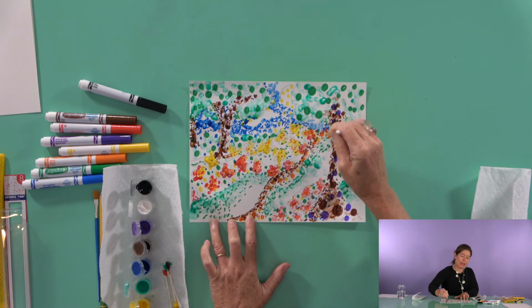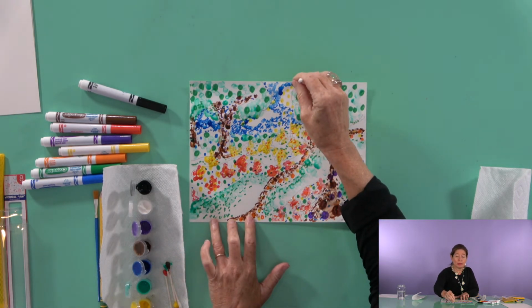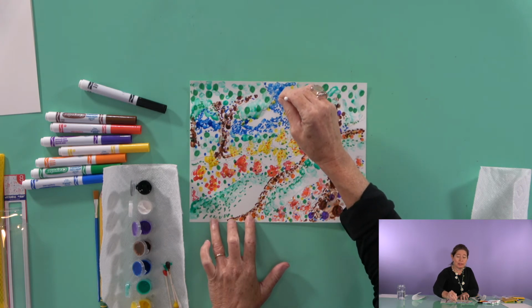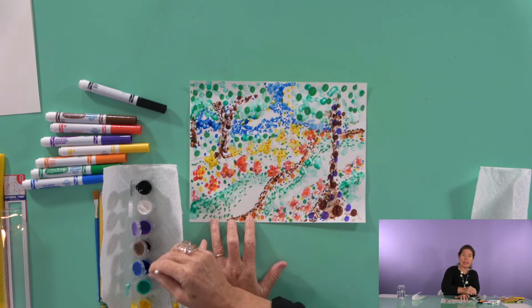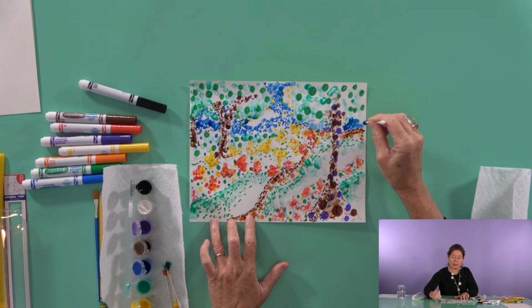And sometimes what I do is I go back to something, I let it dry, I come back, I do more. If you're getting tired, you can do that. You just have to clean up and shut your paints so they don't dry up, and your markers, but that's okay if you want to do that.